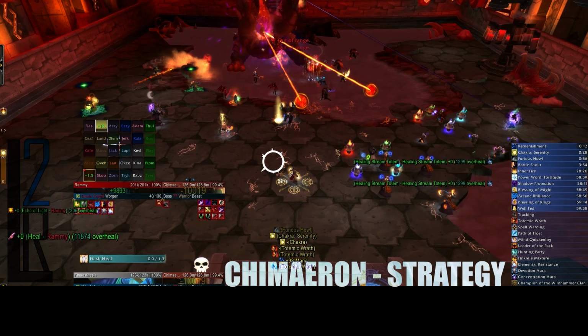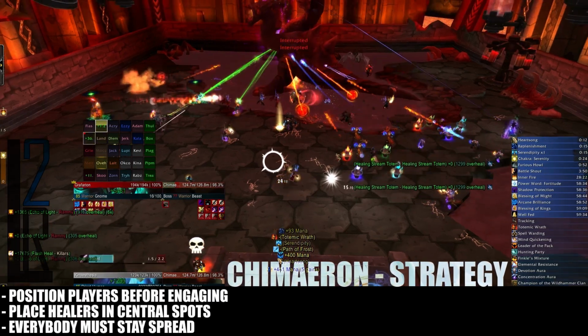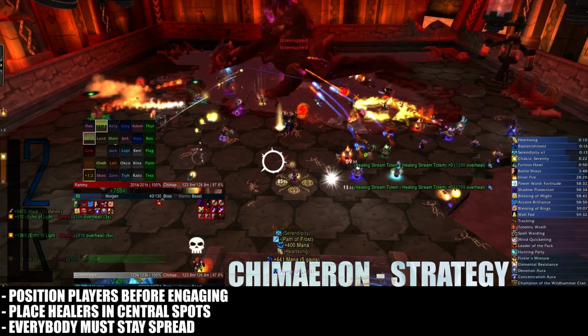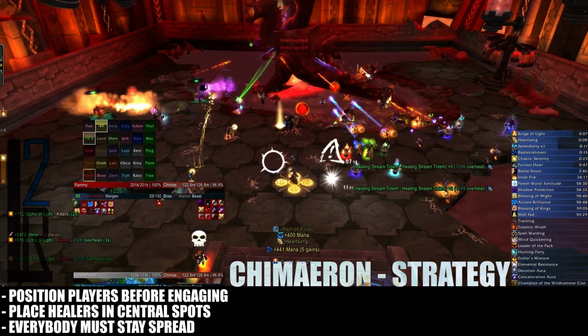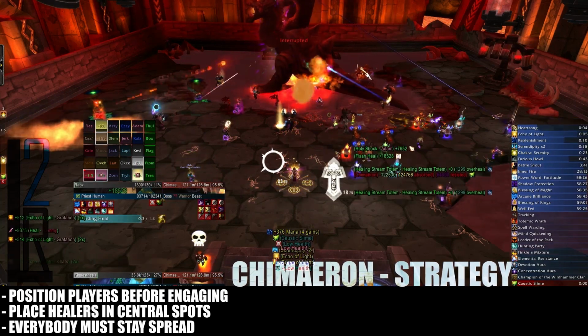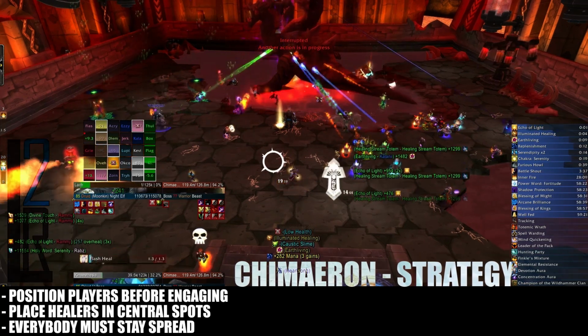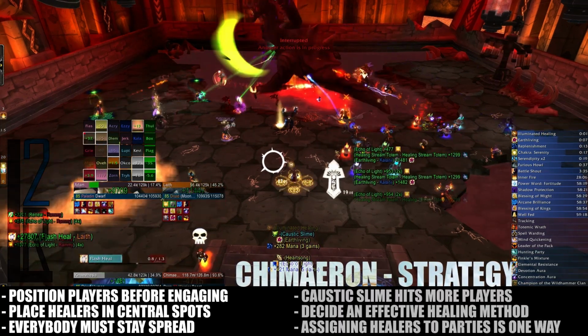Begin the fight just like normal mode by having the raid spread into their positions. Place healers in central spots toward the middle of the room or raid and spread ranged DPS out around them. Have melee spread apart from each other in melee range of the boss. Speak to Finkel before pulling to give the raid the Finkel's Mixture buff, and then begin the encounter.